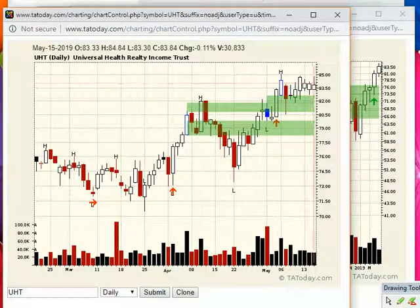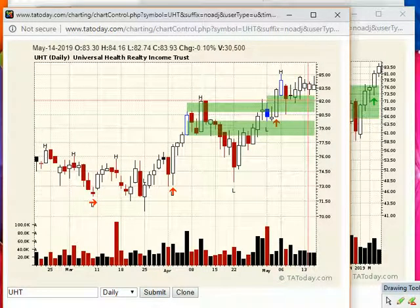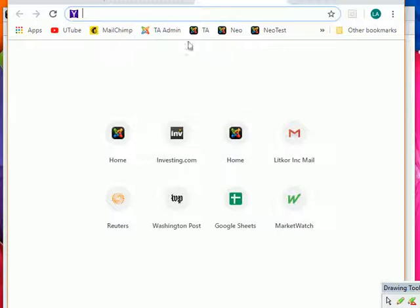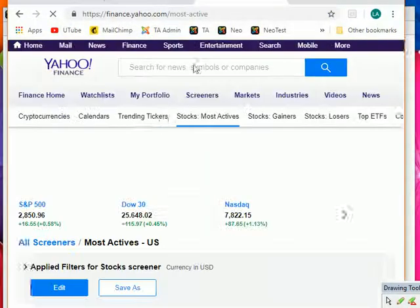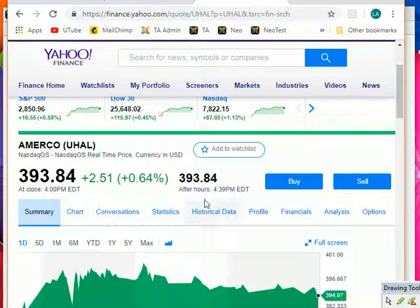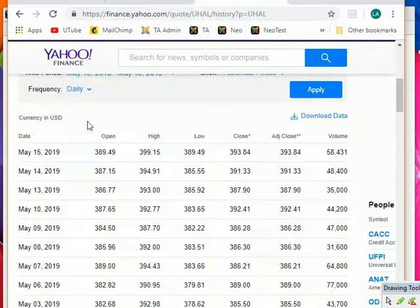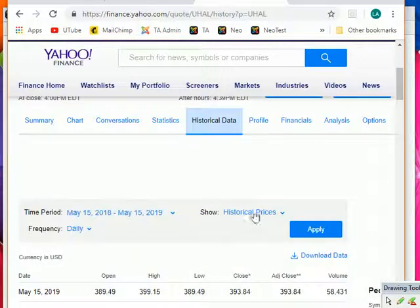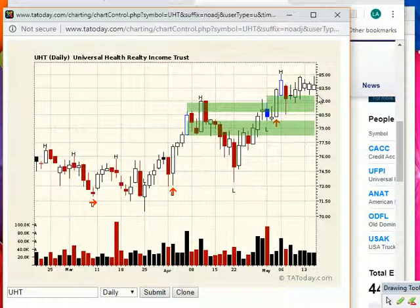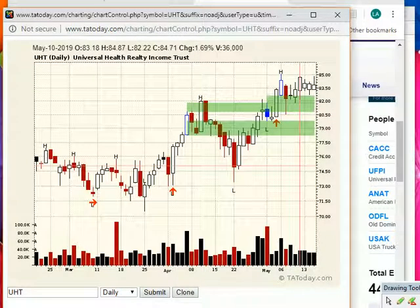And this thing doesn't reflect that, right? So you're getting a dividend rate, whatever it is. You can look that up pretty quickly. I usually just go to Finance Yahoo and see what their historical data is, and you can see the dividends. It's the easiest way. You just go to the historical data, and then change this to dividends only. Apply it. Yeah, see, they give a payout. It's every quarter, so it's not that big. 0.5 on this. It's not a huge dividend. I would probably want to buy a retrace on this, even on a breakout. I doubt it will just carry that much.